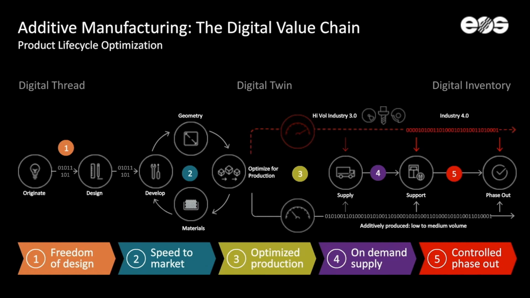If the part is indeed produced additively, then there are several supply chain benefits that can be realized through step 4. Furthermore, every high-volume product has a low-volume phase-out period, step 5. With a well-thought-out approach to the optimization of the entire product life cycle, the benefits of digitization and additive manufacturing can again be realized as the product reaches the end of its effective life, the so-called digital inventory.